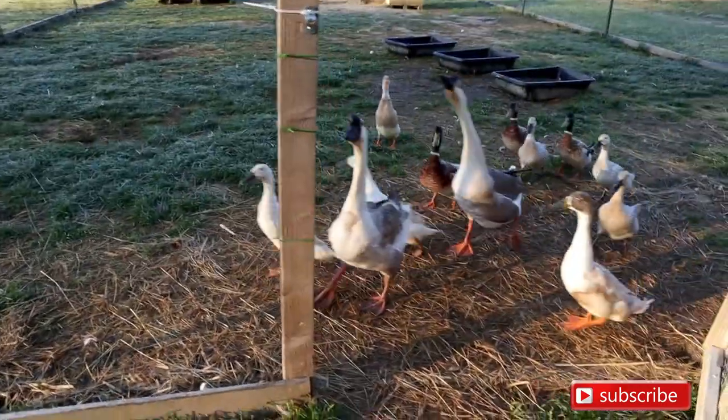Need to go check the pig fence. We got a new energizer on that. Want to make sure it held up overnight. Good morning, good morning.